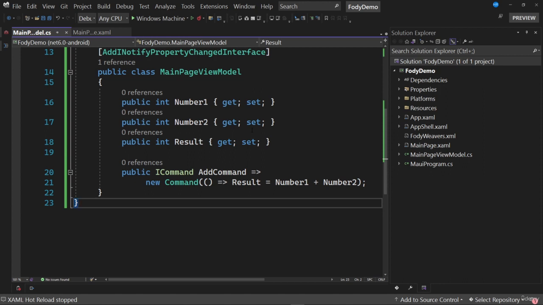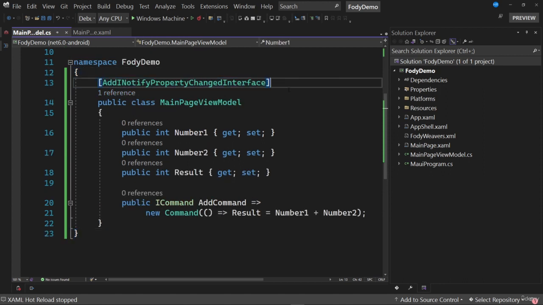I'll explain what this package we've added is doing. Basically, this attribute adds the implementation of the INotifyPropertyChanged interface to the class on which the attribute is added. Subsequently, in each of the auto-implemented properties, the execution of the OnPropertyChanged method is automatically invoked when required. That is, after carrying out the assignment of a value in the set of each property.